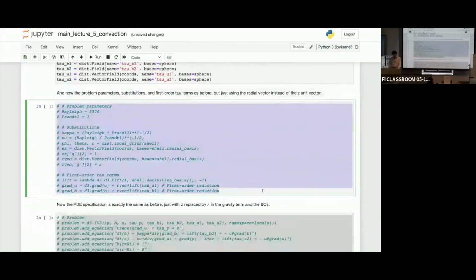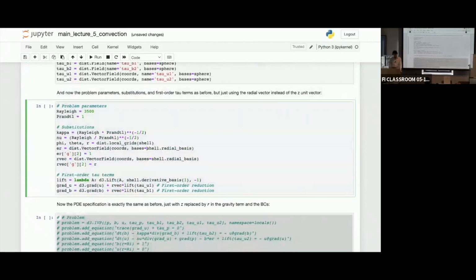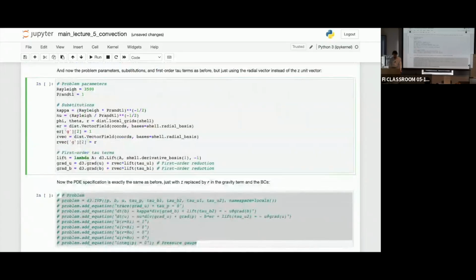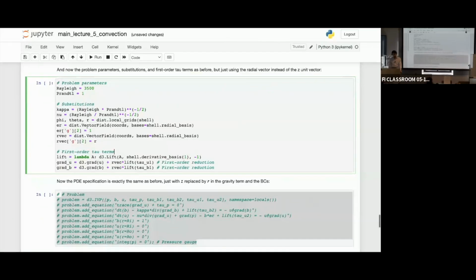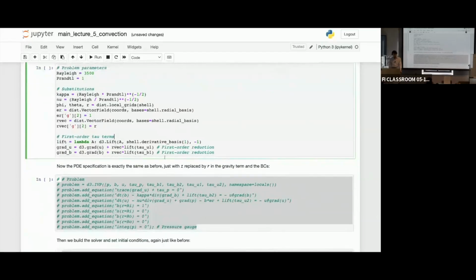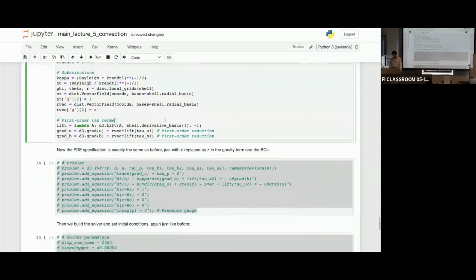Okay, so these are the same types of parameters that we used before. Now we have a radial direction instead of a vertical direction. Going to use, again, this so-called first order reduction.